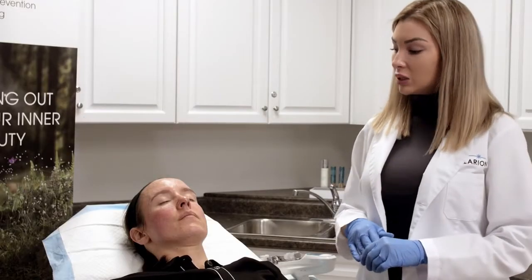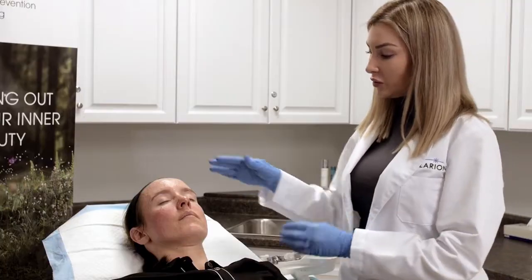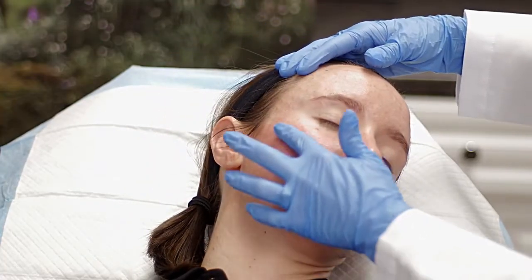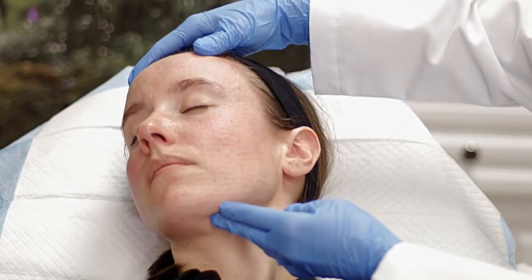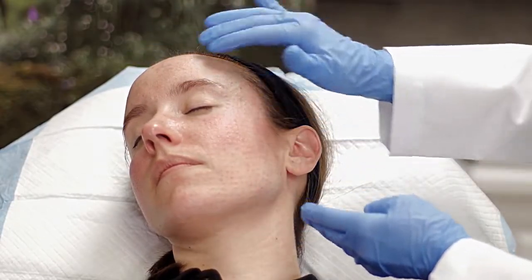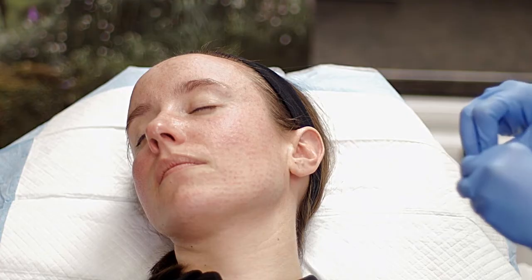So we just completed doing the Beauty Booster injections on the left side of the patient's face. As you can see, there's quite a difference. On the right side, there's not as many blebs superficially, so it doesn't seem like as effective of a treatment compared to the other side where you can very clearly see the product that's been superficially placed and is currently sitting in the superficial dermis waiting to slowly get absorbed and produce collagen.